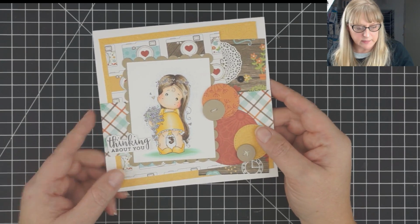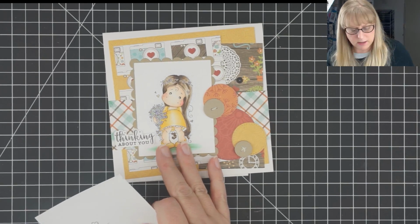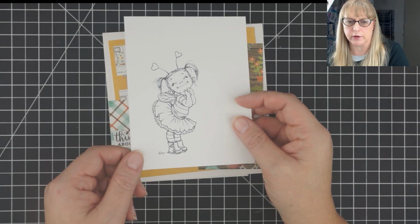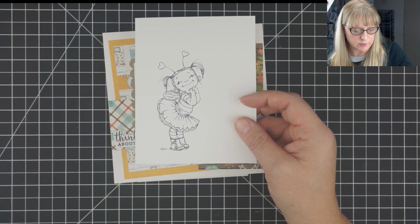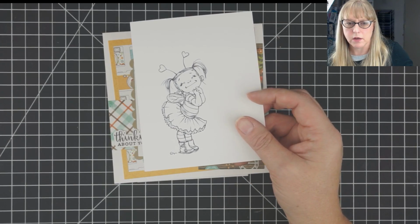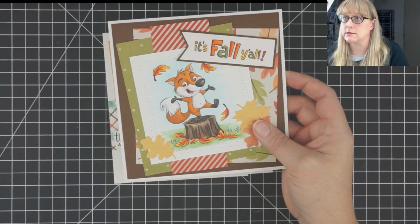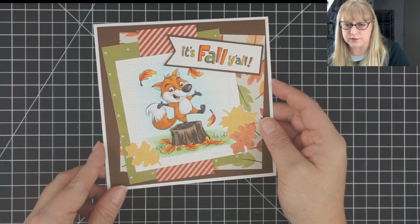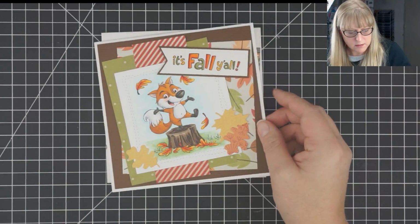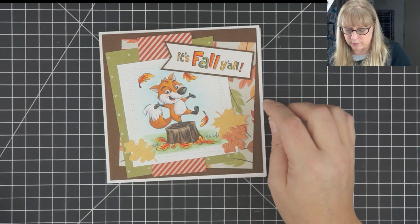She's in the store. And then the week after that, so this one is the 11th, and then on the 18th, we're going to do Mo's Digital Pencil Be Mine Girl. I haven't got around to coloring her yet, but I will today, and I'll post her over on the blog. And then the following week on the 25th, we're going to do Fall Fox, and this is a card kit. He's also in the store, so if you want to pick him up and be prepared, you have 2 already in there for you. And he's posted on the blog too with all the supplies, so you can see everything I use in case you want to pick stuff up.